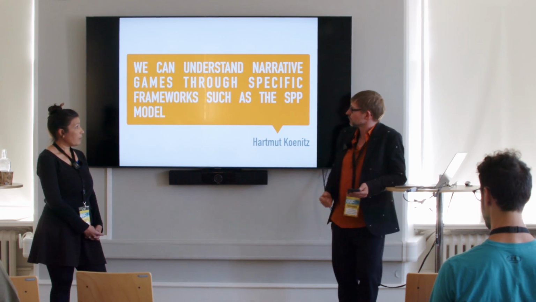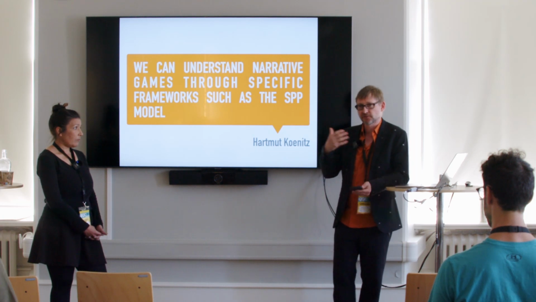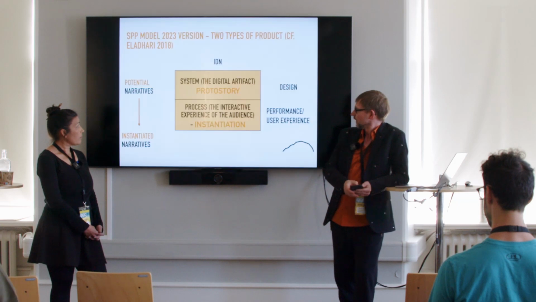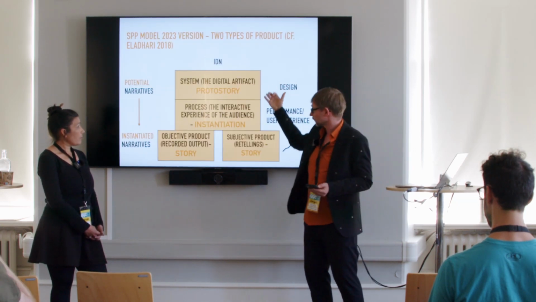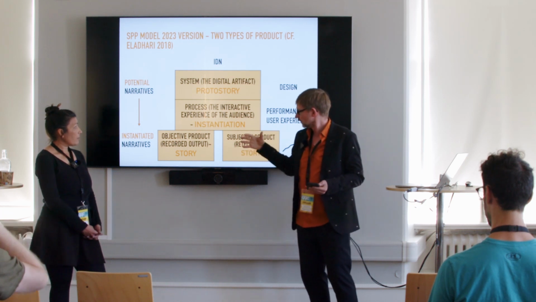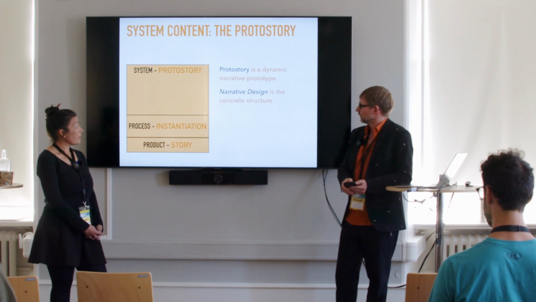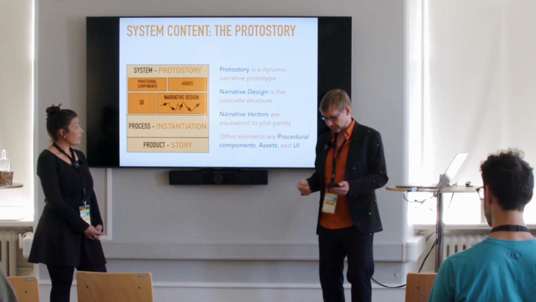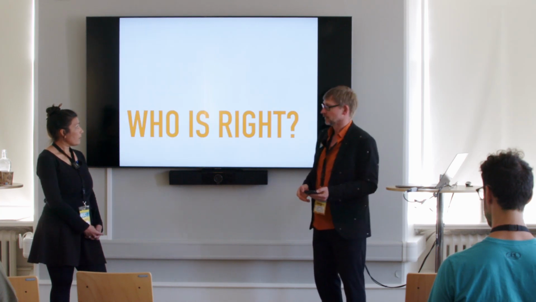And finally, if you would ask me, I would say, well, if it's a narrative game, we can understand it with a specific method or framework like my SPP model. I say we have a proto-story and an instantiation, and an objective product or a subjective product, and then we can look into the different elements of the proto-story and identify them. And of course, that's in my book that just came out.